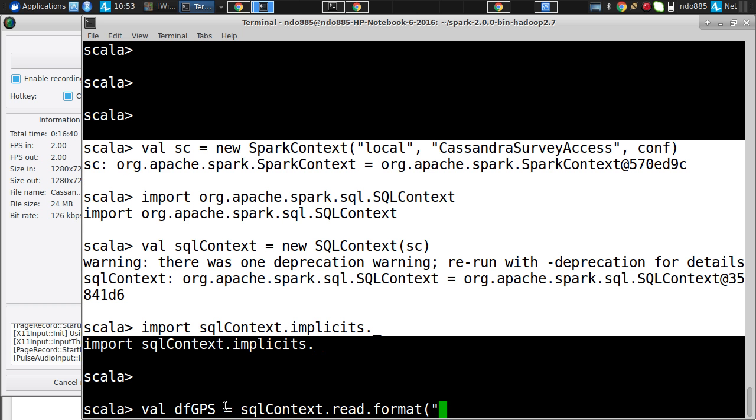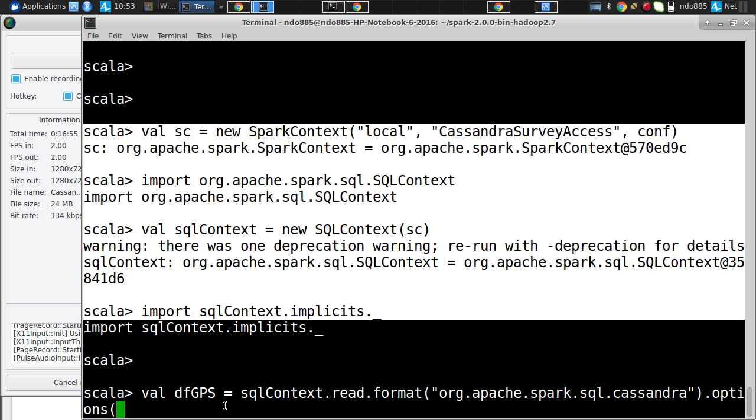and the format will be org.apache.spark.sql.cassandra. Okay. Great. Options, and we have to give it a map.